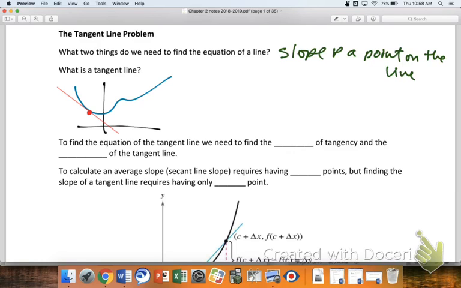Okay? So it can't touch two points. So this is where it's a little misleading. When you define it that way, check this out. What if I put a tangent line here? Let's say that green point was where I wanted to draw my tangent line. And then I did this. Somebody's going to look at that and be like, well, that's not a tangent line. That hits the curve in three points at least, right? It's still a tangent line.